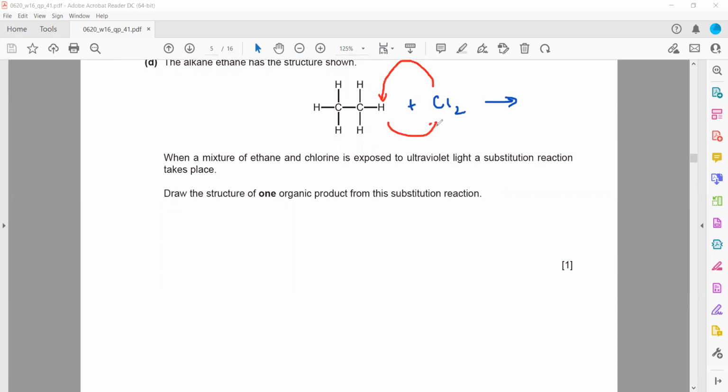So, 2 carbon atoms, this will have 3. You can replace any of the hydrogens. It is not necessary that this one will be replaced. You can replace any of them, and there will be a chlorine. This is chloroethane. So every time, one of the hydrogens is replaced by one chlorine atom.